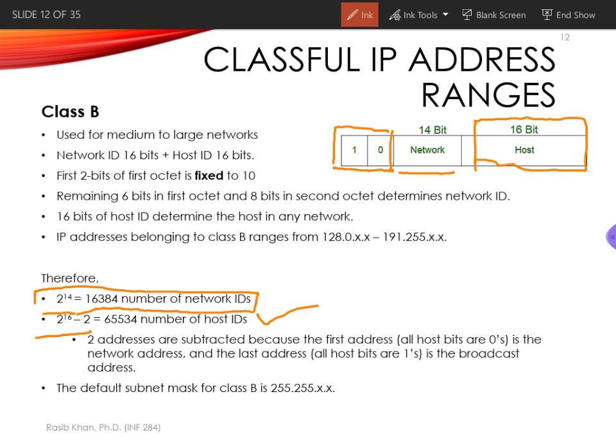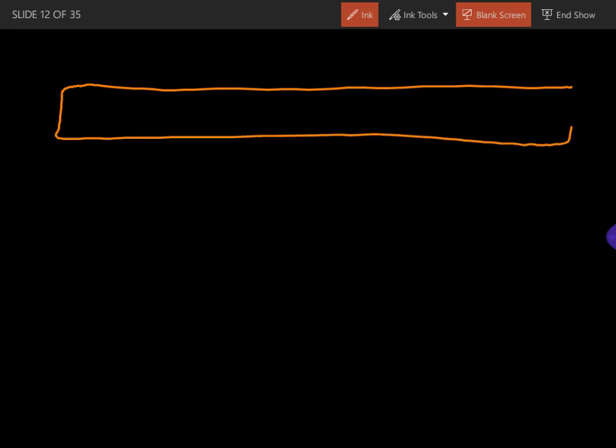And then if you look at it a bit closer, you'll see that there is the IP range, which says that class B addresses would range from 128.0.0.0 to 191.255.255.255. And this is implied by the fact that we have a preset condition for the first 2 bits. So let's look at how this works out. So let's say we have the first octet right here.